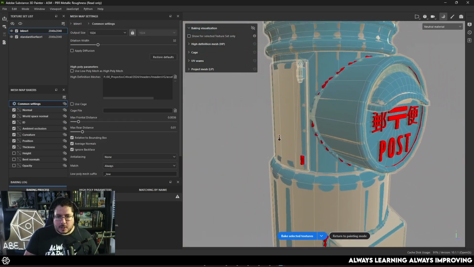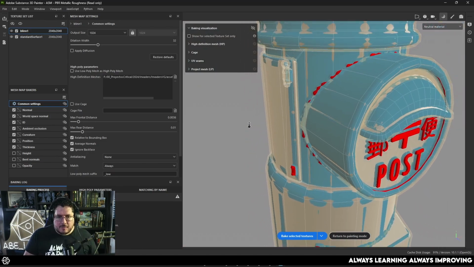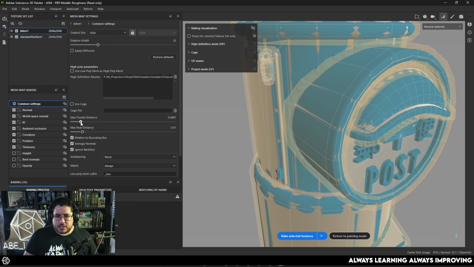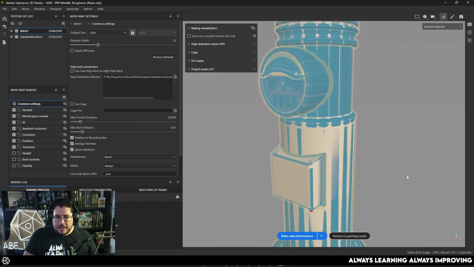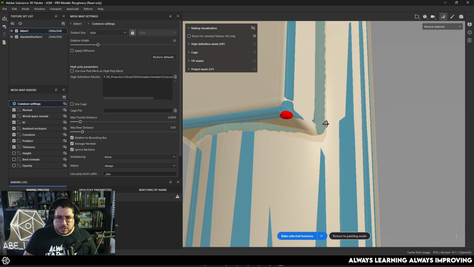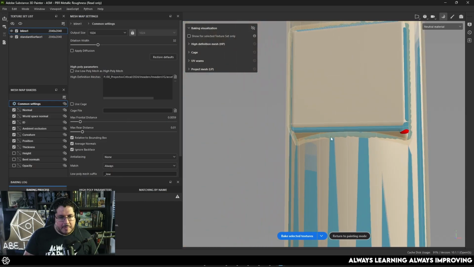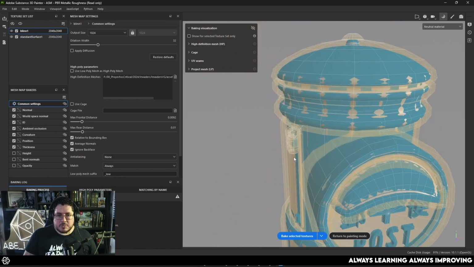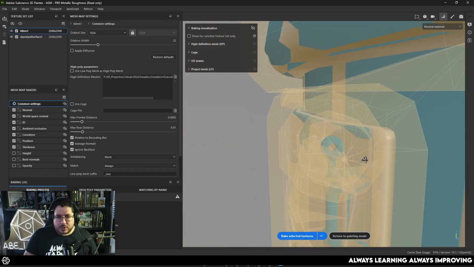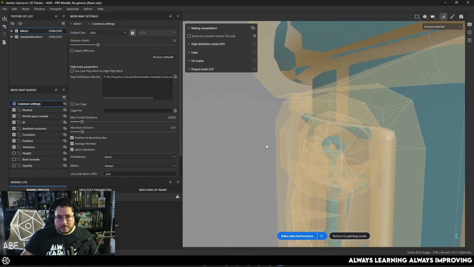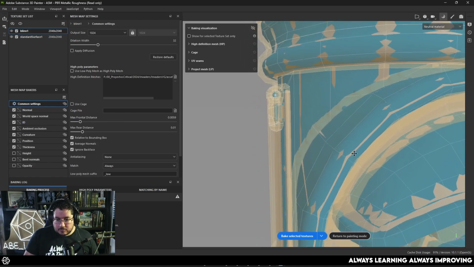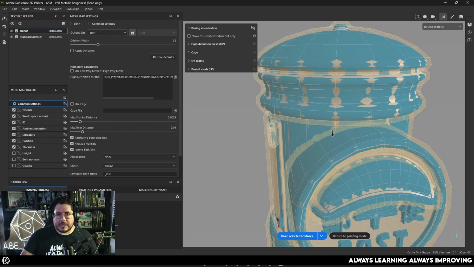That's why I really like Substance as a baker, because it very easily tells you where things are going to be, again, baked or not. So I'm going to push this just a little bit more until we get this sort of blue area here on the post effect, and there we go. Everything seems to be working nice. There's a little bit of a bolt there that we're missing. Not too worried about that, because if we push this too much, what could happen, especially here on these little elements right here, is that we're going to get things baking into other elements. So that's why it's an interesting balance here on how far or how not far you want to push things. So I'm going to keep it like that.